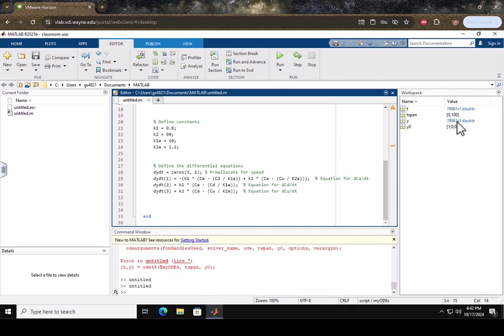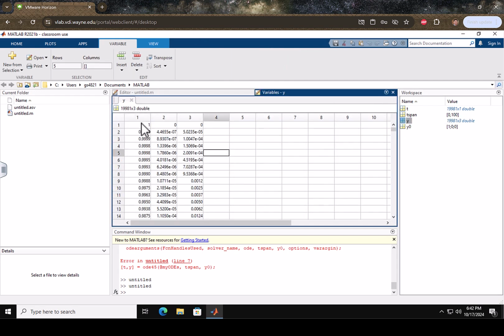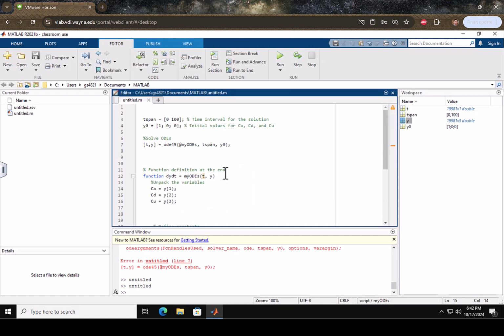What we can see is we can click on this right here, and it'll give you the values of what each of these Y's are. So we're saying this is our concentration of A right here. You can see that it's starting at 1 and then increasing with time. You can see right here, this is our concentration of D starting at 0 and getting larger. But the only reason why it's not giving us a graph is because we haven't told it to give us a graph yet. So to do that, you have to use the following functions that I will show you right now.